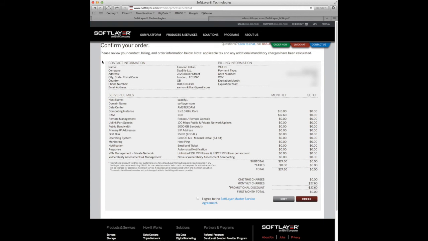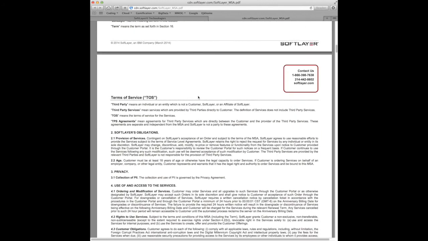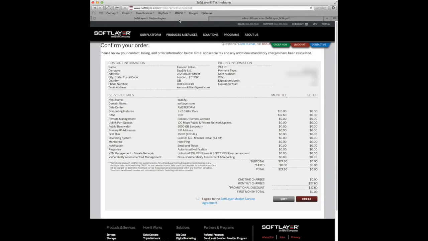And once that's verified, you will get a confirmation of the order, and this is where you can actually have a look at the SoftLayer Master Service Agreement. I think I had it up earlier on another screen, which looks like this. And you can read the Master Services Agreement at your leisure. Click to agree and order. And that's pretty much it. And once your order is set, you will get a confirmation email, and then there'll be a gap of about an hour and a half, while they authorize the service, and then you will get another email from SoftLayer confirming that your virtual machine is available. And those emails will contain your SoftLayer username and password, so you can gain access up here to the actual portal to start working with SoftLayer.